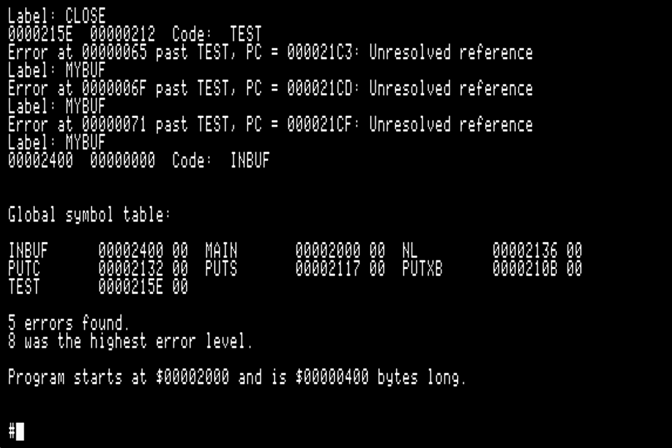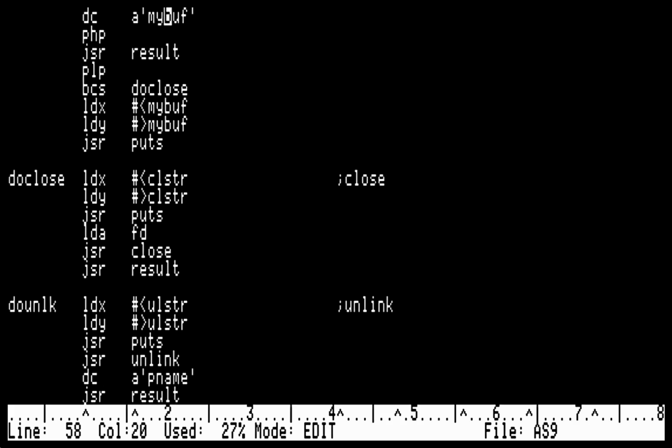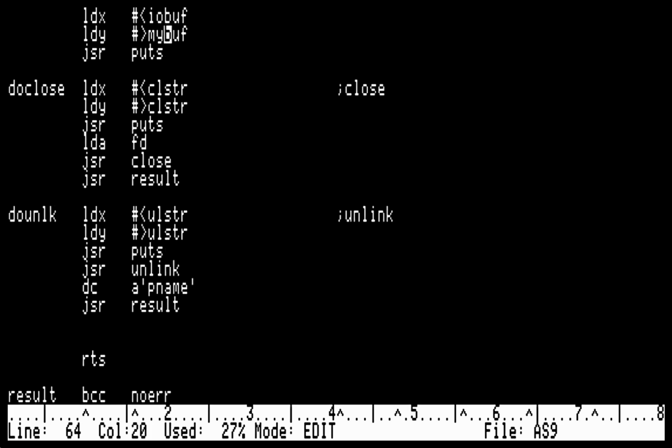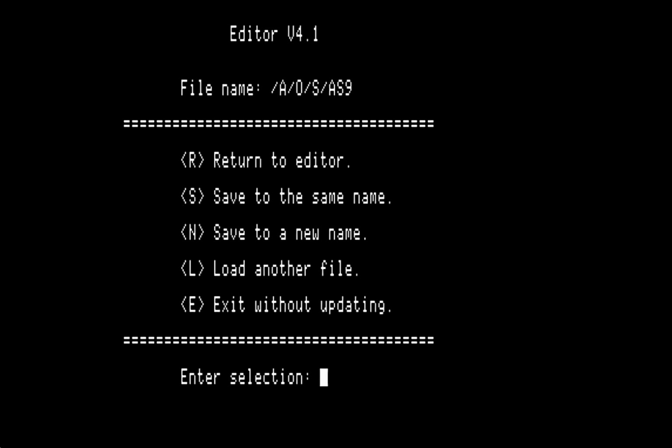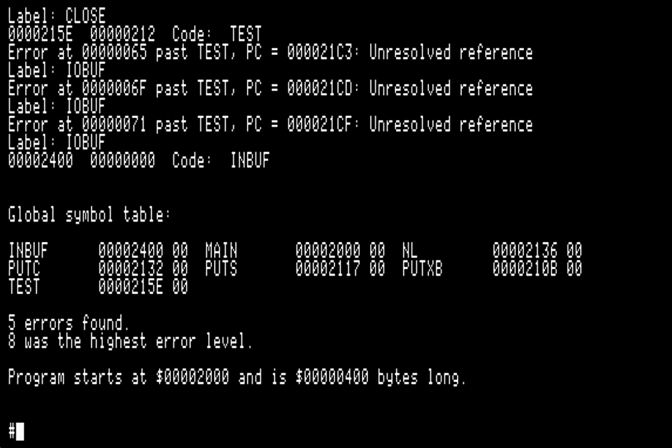Okay, it's looking for that my buff, and we just changed that to be IO buff, which is why we can't find it, because I just changed it. All right, that looks like everything. Unresolved reference IO buff.